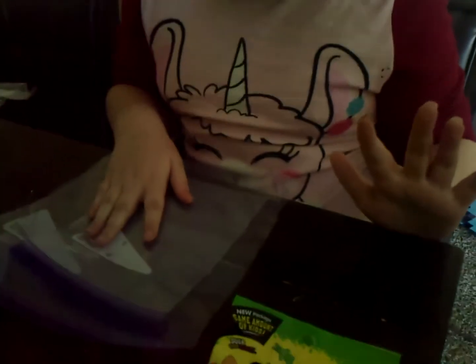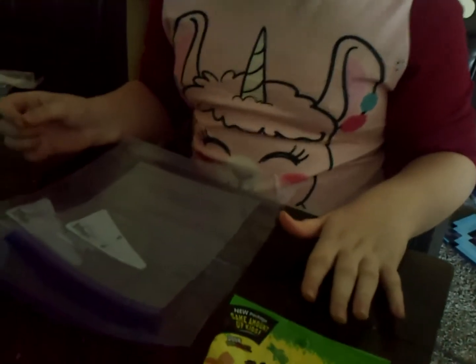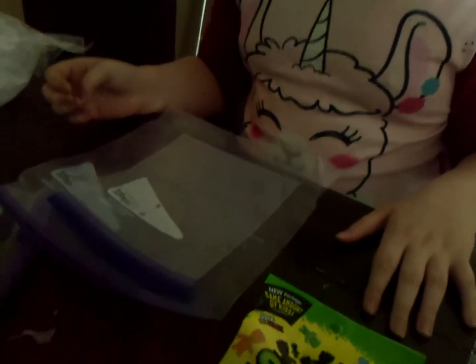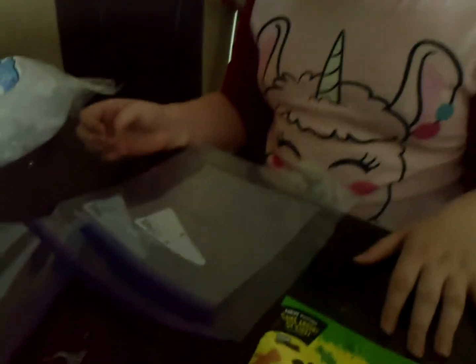Wait, let me say. You can use any candy you want, or any flavoring. Or you can just have plain vanilla ice cream. So this is kind of our own recipe. Yeah, she's super excited. So we have baggies to mix it in.